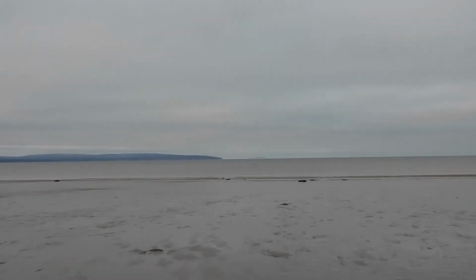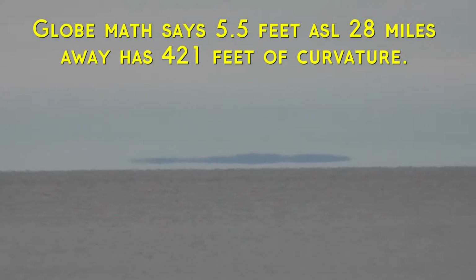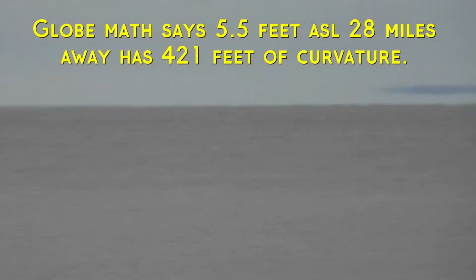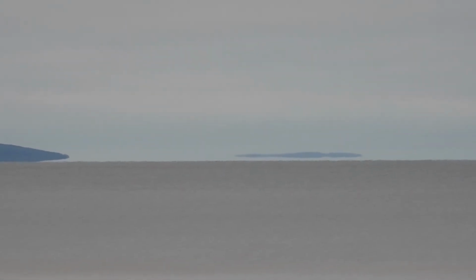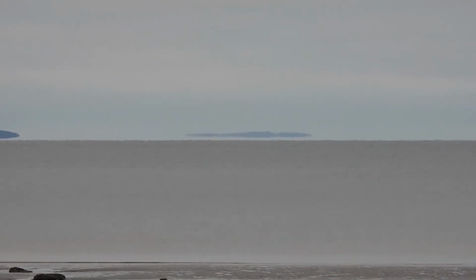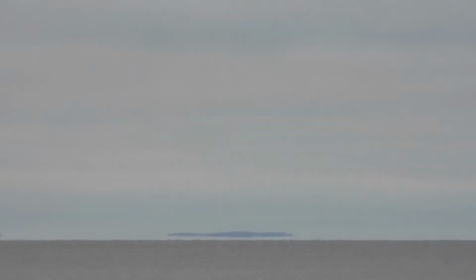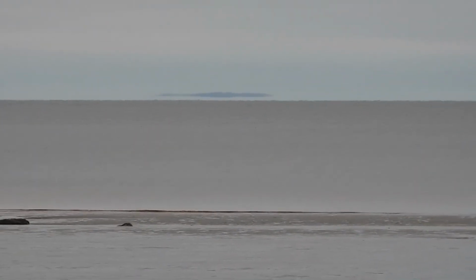Anyways, let's look at the island that isn't there because we can't see it based on globe map. And now let me squat down. So I'm at 5'5". This is actually below my eye level right here. I'm looking at the display on the back. So this right here is 5.5 foot eye level. I'm going to drop down at least 3 feet. Try not to get wet here because there's water on the sand. And that's kind of gross when it's at about freezing.